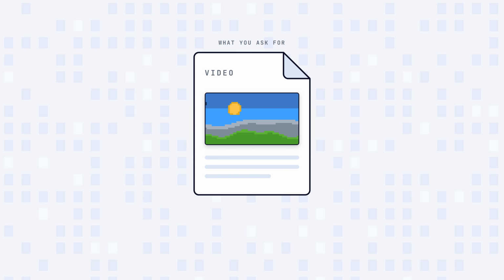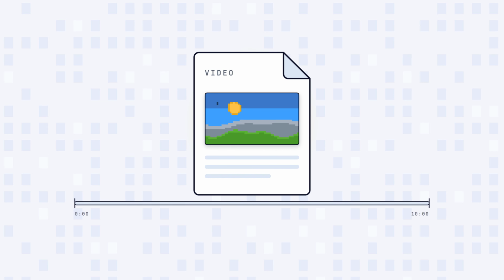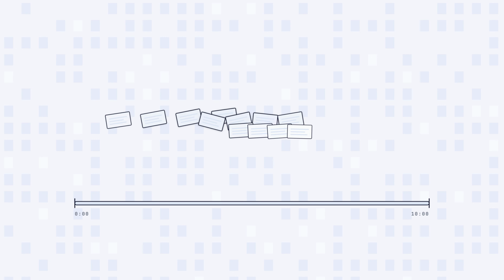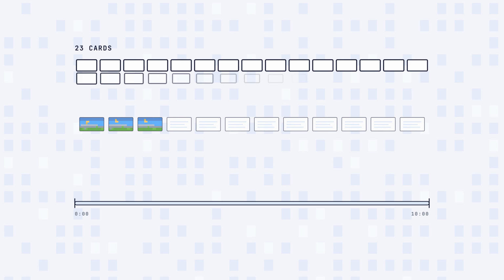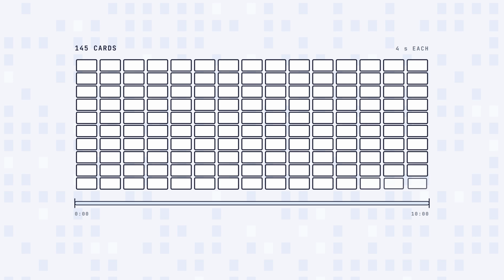Start with the thing you're actually asking for. Because on a modern streaming service, you're usually not asking for one big video file. The player doesn't wait for the whole thing. It asks for small pieces, and starts as soon as the first ones arrive. A 10-minute video might be split into about 150 cards, roughly 4 seconds each. That's the whole trick. It's also why you can drag the bar into the middle and just be there. You're not dragging through one giant file. You're asking for a different card.